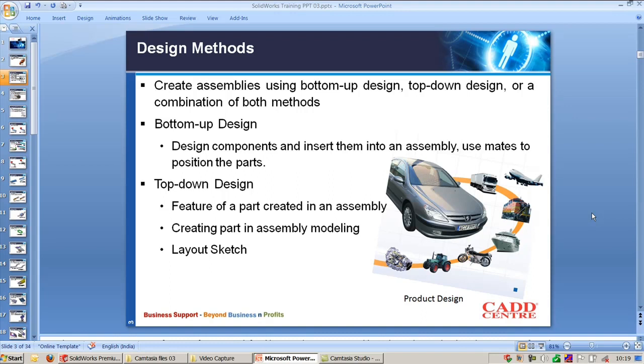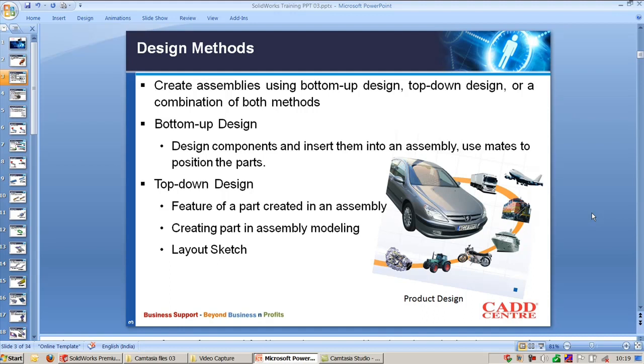So what will you do here? First, we will create a layout sketch and add material to it, and then you will convert the specific set of sketches into a solid, and that solid will become one part model. Or you will do the complete assembly modeling. There are some situations where you need to locate one single hole on a specific component, and there you don't need to go to the other environment; there itself we can do it by using assembly features, and that we call top-down design.